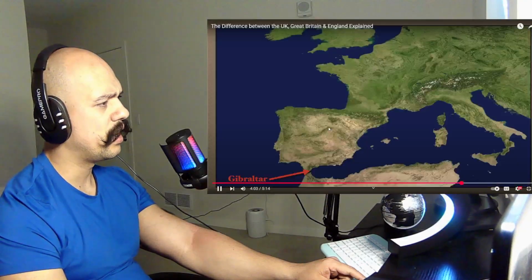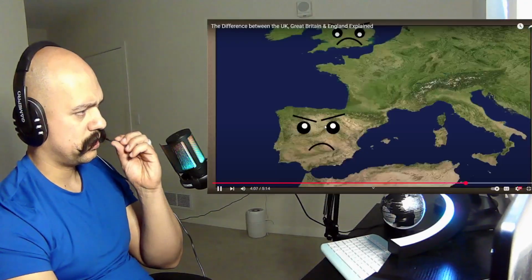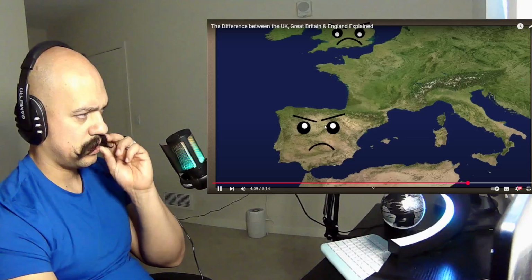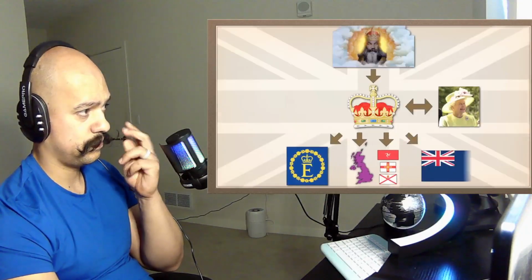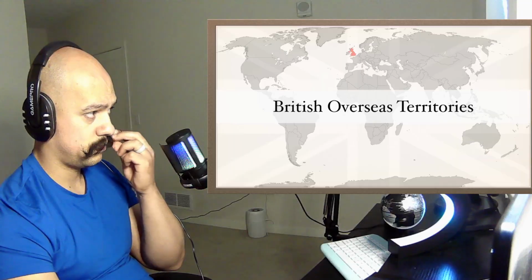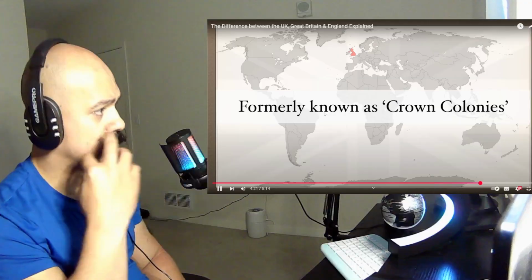Tiny city of Gibraltar on the southern coast of Spain, famous for its rock, its monkeys, and for causing diplomatic tension between the United Kingdom and Spain. Or what about the Falkland Islands, which caused so much tension between the United Kingdom and Argentina that they went to war over them? Yep. These places belong in the last group of crown properties known as British Overseas Territories, but their former name, Crown Colonies, gives away their origin. They are the last vestiges of the British Empire.